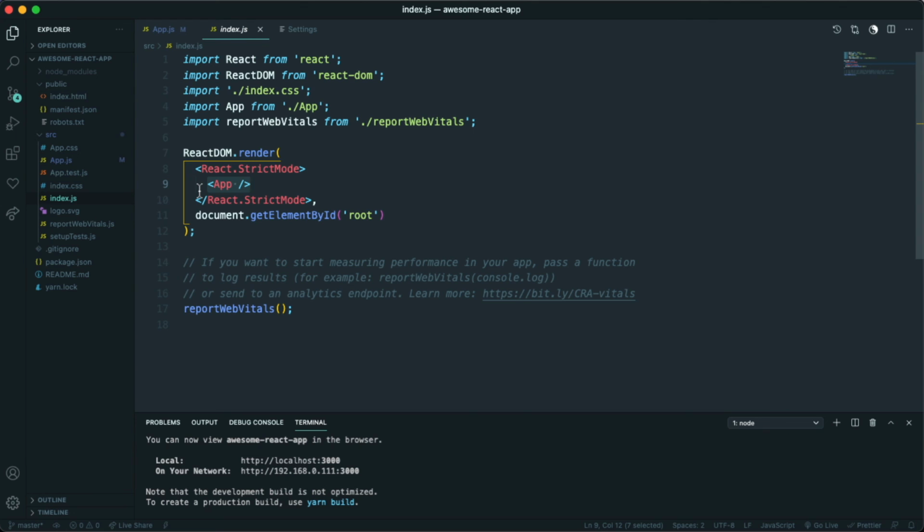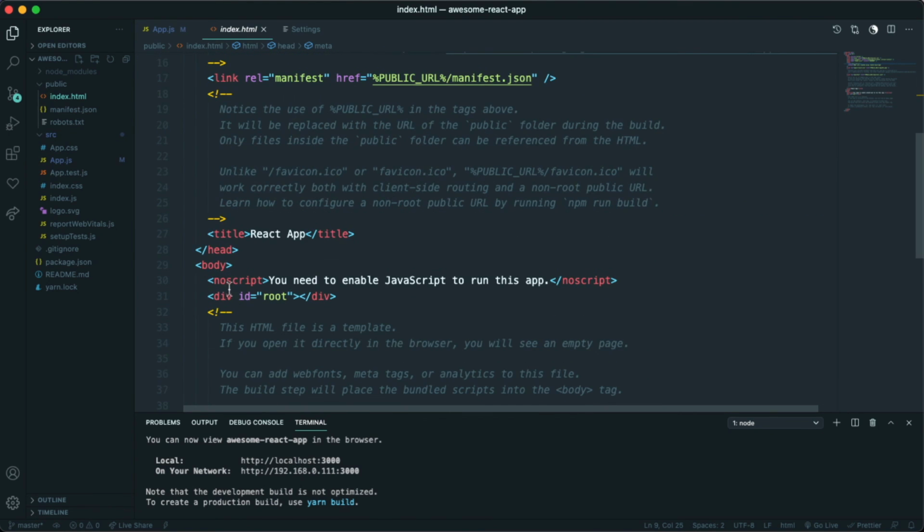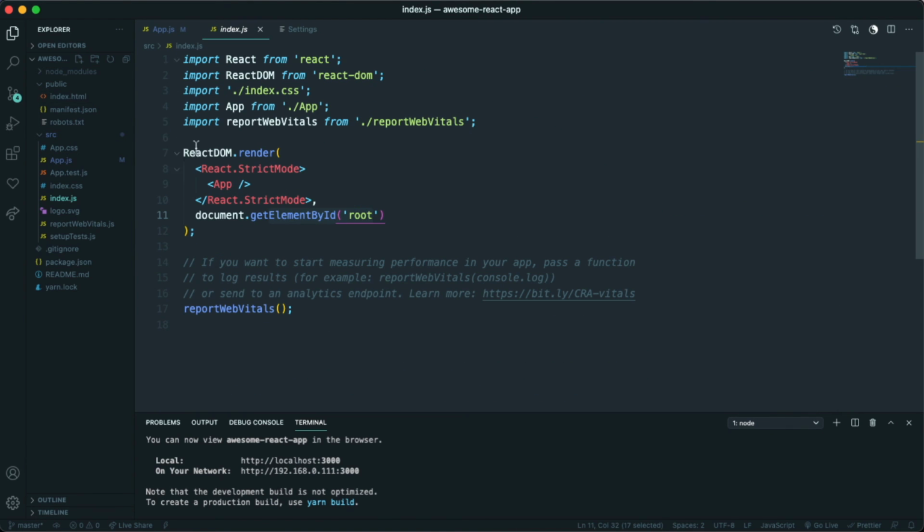It's okay if you don't understand this now. But basically, with the element of id root, which is this div over here that I was talking about, what this code does is it says we're going to plug this React App component into the div there, and that's basically how this React app works.